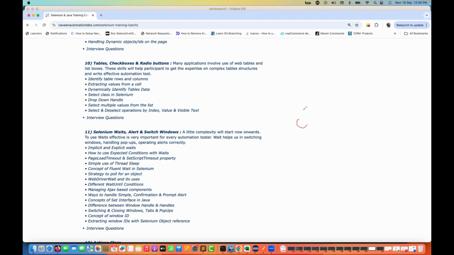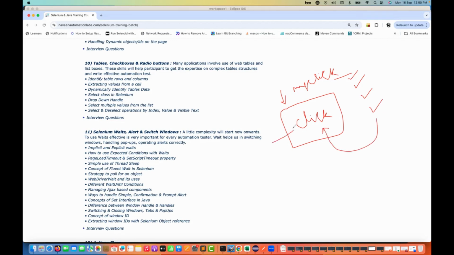For example, this is a click function provided by Selenium, that dot click function. But I'll say, okay, fine, on top of that dot click function, I'm going to create my own utility, let's say my click function. This my click function will actually do a lot of other things along with the normal dot click. It's doing a number of other checks also: that the element is really visible, the element is really displayed on the page, the element is really stable or not, with proper waits and everything. Then I'll perform the dot click method internally.